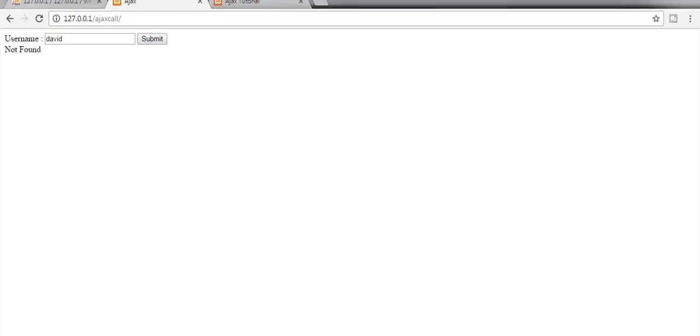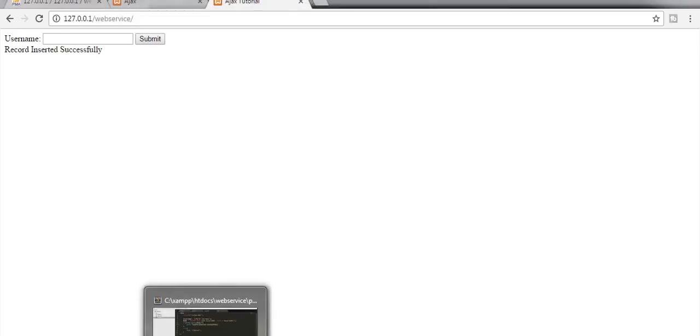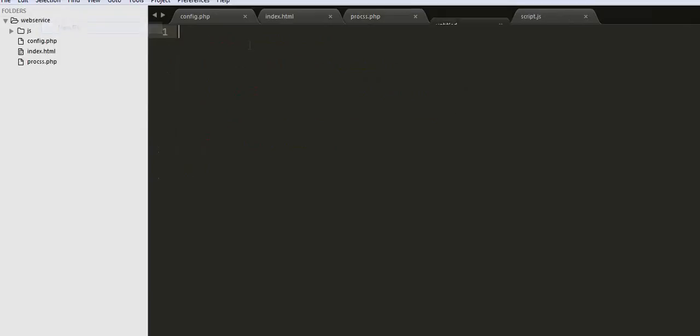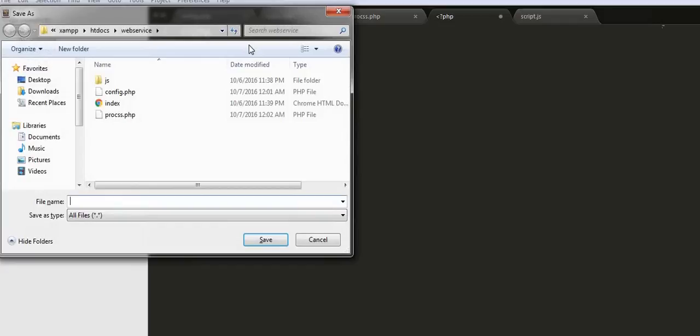Okay, this functionality I'm now going to discuss here. For that we need to create another PHP file. Create a new file and save it with the name user found.php.